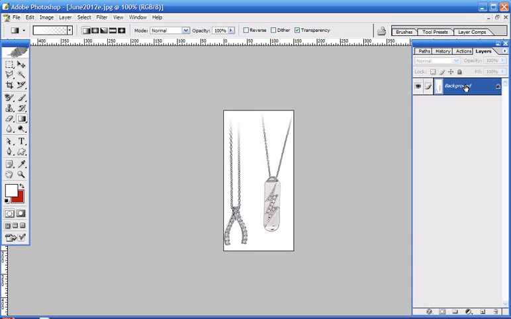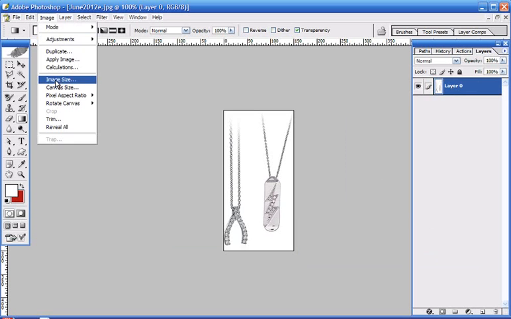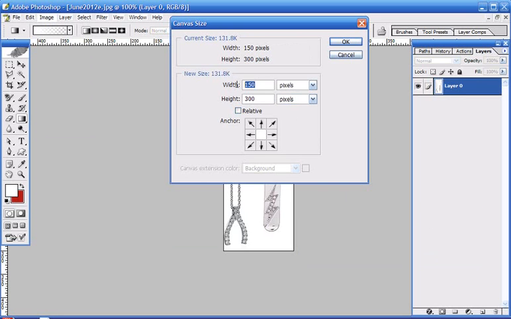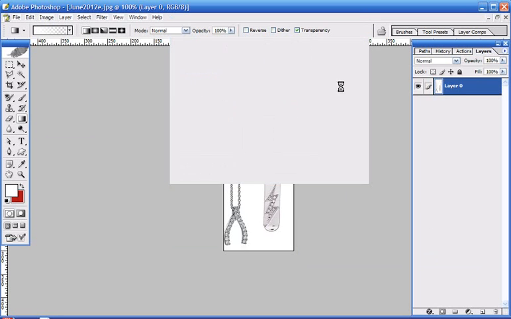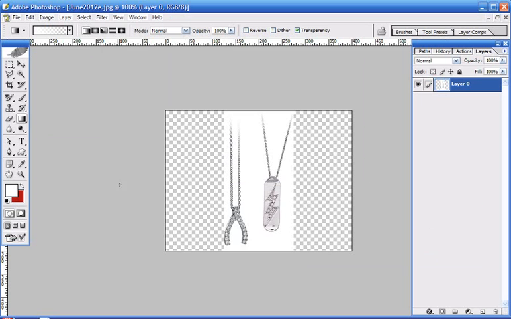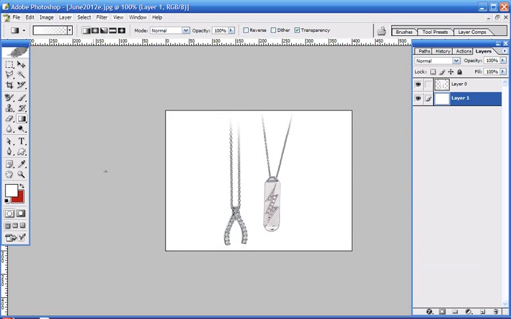We didn't add it to a new layer, we need to make it a new layer so that it doesn't use the foreground or background color. So now that it's a new layer, if we come to canvas size, it'll remain transparent. So now we don't have a background color. Okay, new layer, drag that to the bottom, and I know the shortcut key is to fill it with white.